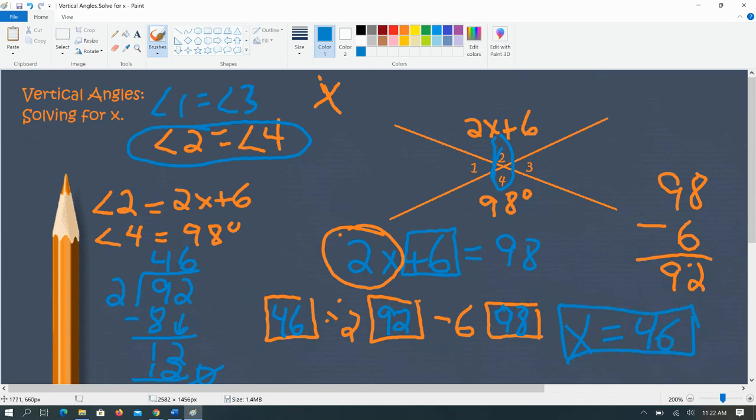So that's how you solve for x when you're doing vertical angles. Just remember, vertical means equal, so you set them equal to each other like we did with angle 2 and angle 4, and then you just solve it the way you've been taught to solve it, right? So you're going to use your box method, get rid of your kids. If you have kids, sometimes it won't give you the kids, but remember, you're going to do the opposite.